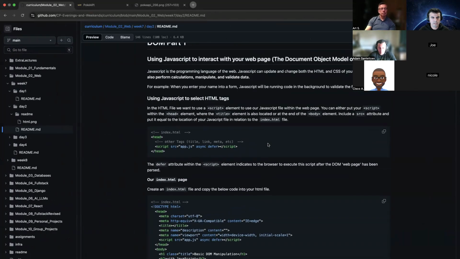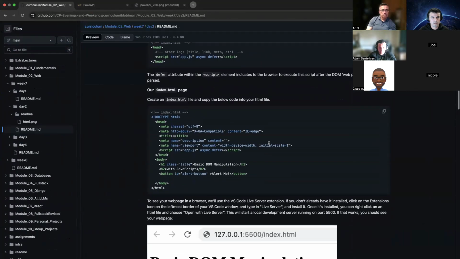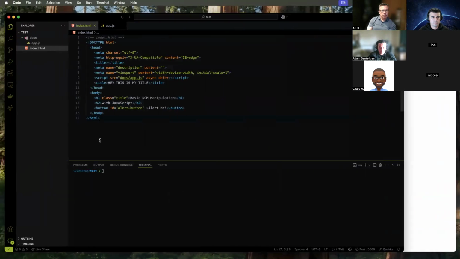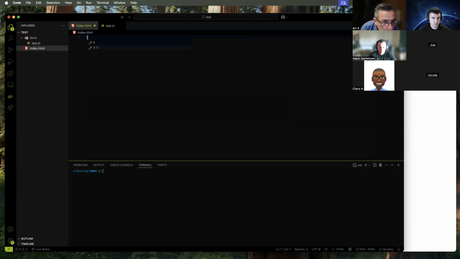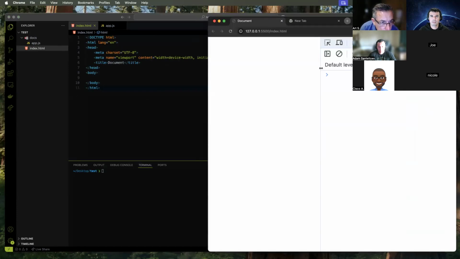Let me look back up here. Let me try this. Copy, exclamation mark tab. I'm just going to start from the boilerplate. Yeah, that was right. I don't know why that doesn't work. You see how this says document? That's what should happen.